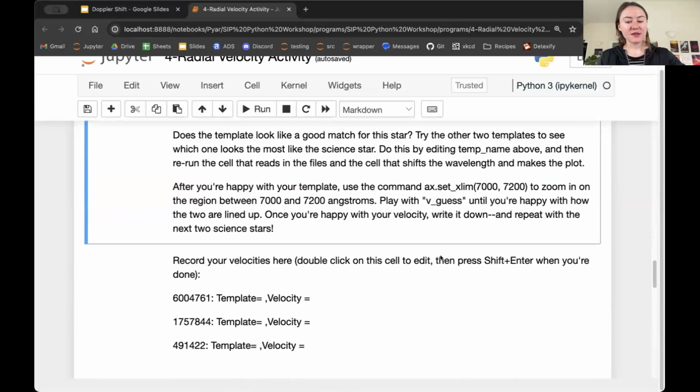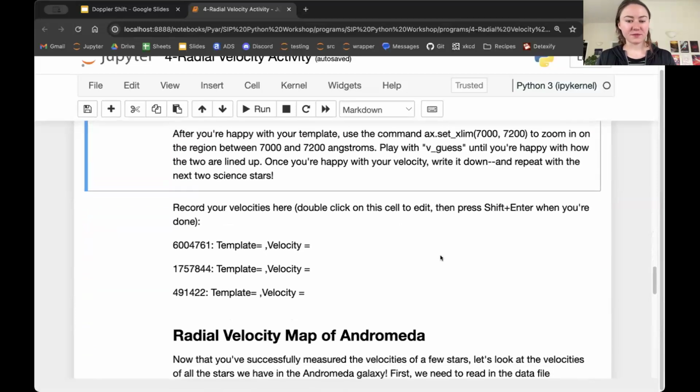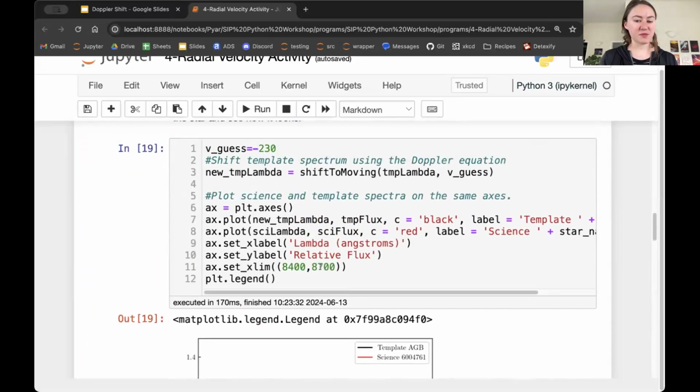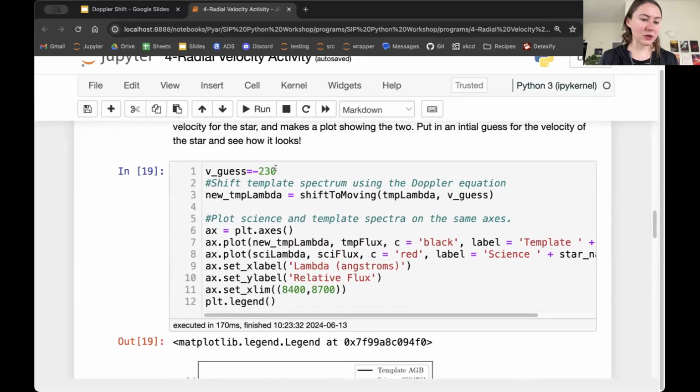All right. So on your own, I want you all to play with that VA guess value, try it out for each of these three stars, and fill this out. Decide which star it actually is, and then what velocity it is. And remember, it's really nice to experiment by putting some extreme large values just to see what direction it moves it in to go this way? What direction does it move it in to go this way?